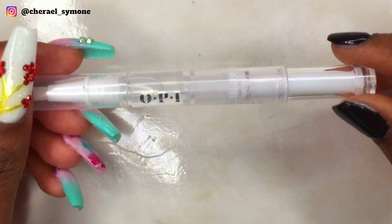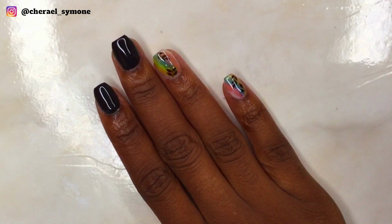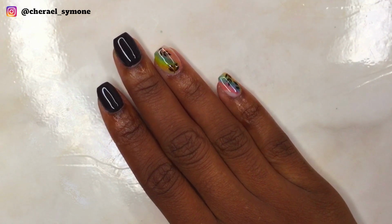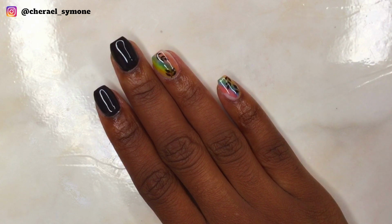When the nails cool down, I apply some cuticle oil to rehydrate my skin and nails, and this is the finished look. So let me know what you guys think of this design. It's really pretty. Although it gave me a little stress, it was worth it.